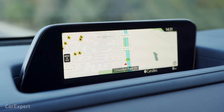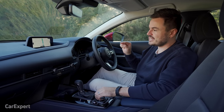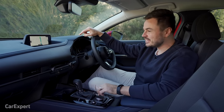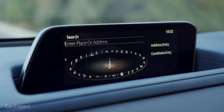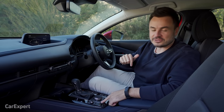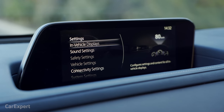Then we'll jump over to navigation. This is really easy to use. It's quick as well, so you can zoom in and out easily. It's a big step forward from MZD Connect. Entering addresses is a little bit time consuming. They've kind of copied BMW here with a circular wheel instead of actually having the ability to type things in or use it as a touchscreen, which is a little bit funny given, you know, they're copying it from the best, but anyway.